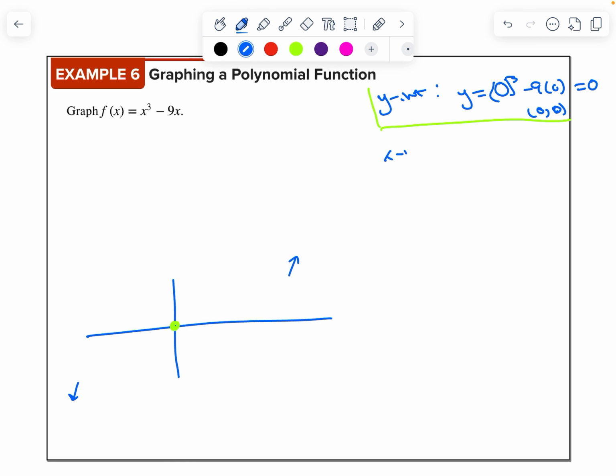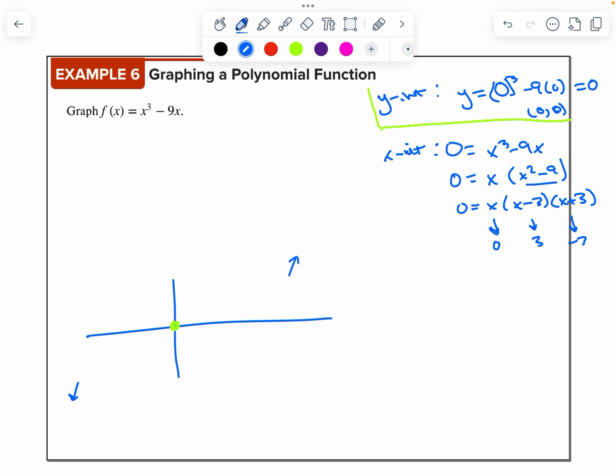All right, find our x-intercepts. For our x-intercepts, we sub a 0 in for y. This is true for all math: if you want to find the y-intercept, you plug a 0 in for x. To find an x-intercept, you plug a 0 in for y. I can factor a GCF of x out, and then this is a difference of squares. So my solutions here are 0, 3, -3. I can graph those. Let's pick a different color here: 1, 2, 3, -1, 2, 3, and 0 is the point that we already have there.